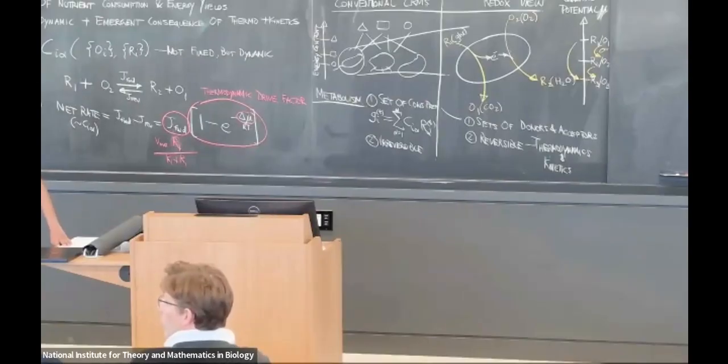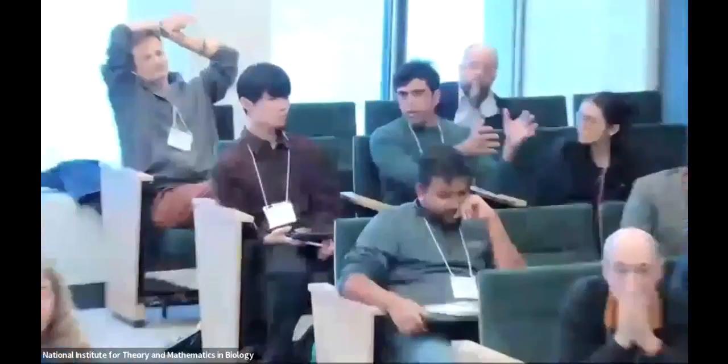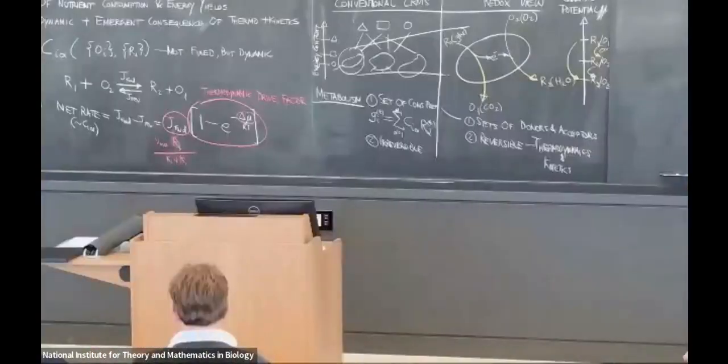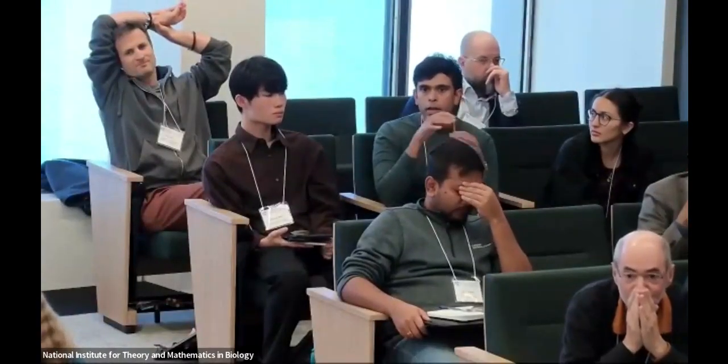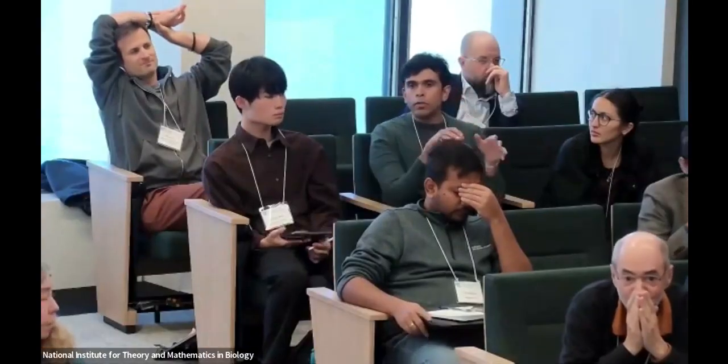Karna? Thanks so much for this, Akshit. I'm curious about your take on the prevalence of systems where you have a thermodynamic driving factor which is close to zero. On one hand, you have aerobic oxidation or respiration of glucose, which is a situation where that factor is close to one. And then there are classical syntrophies where you're close to zero. Where are different systems sitting? And can you give some examples where this is really important to think about?